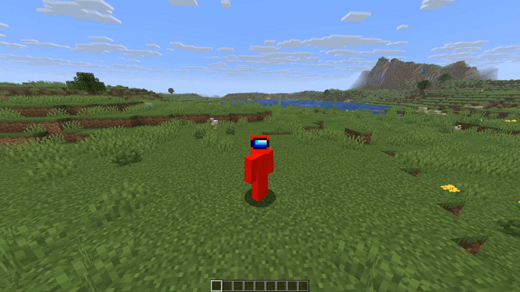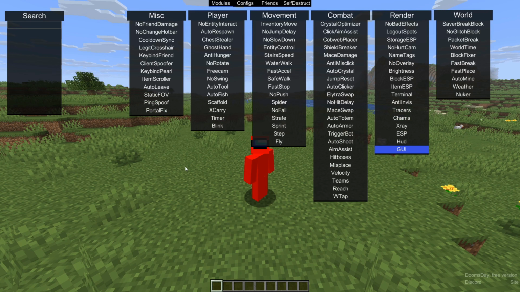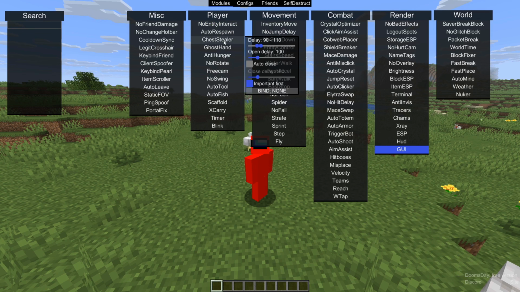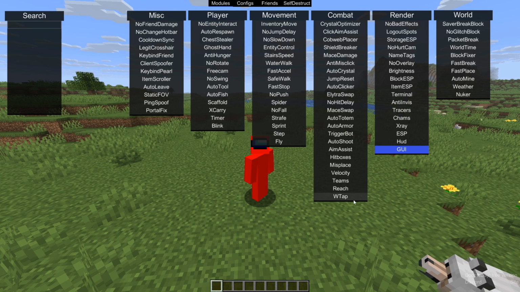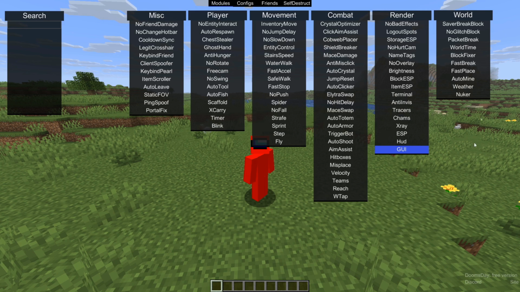So to get started, you want to press on the right shift button, and this is going to pull up the Click GUI. There we go, I just made this a little bigger for you guys now. So basically this contains all of the utilities that Doomsday Client has. We can click on these to turn them on, and click on them once again to turn them off, and you can right click on these for these little customization menus, which are really neat. One of the most important things these customization menus have is the option to set a keybind, which is obviously incredibly useful. For the rest, just look through this. There is so much that you can find over here. Yeah, it's incredibly simple to use. There is just quite a lot.